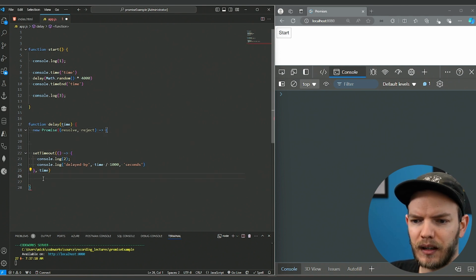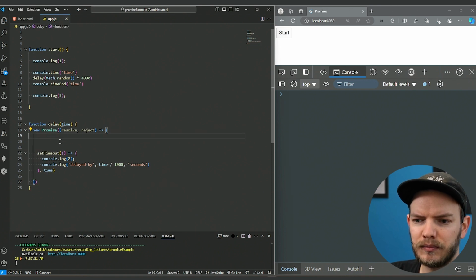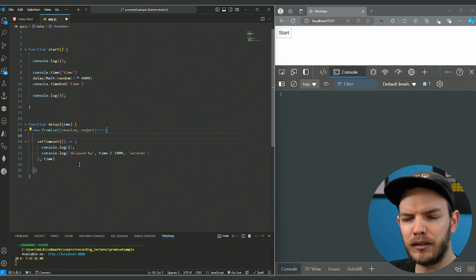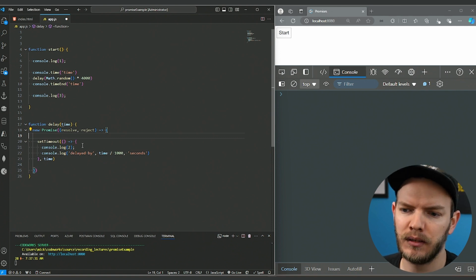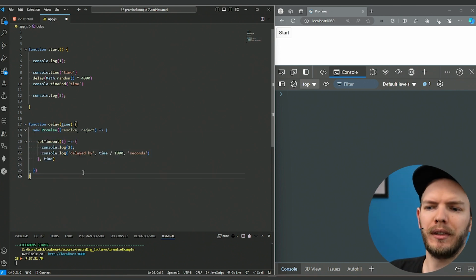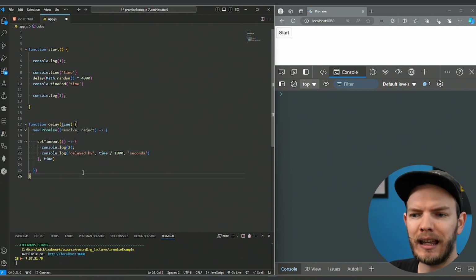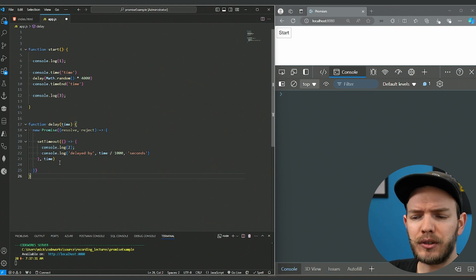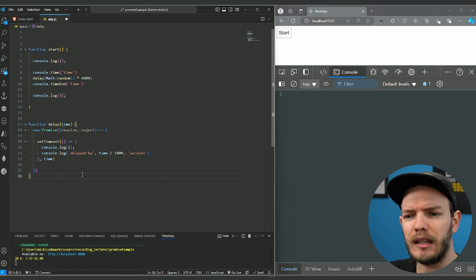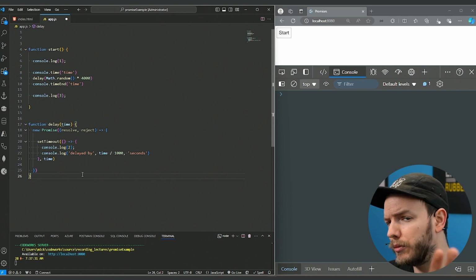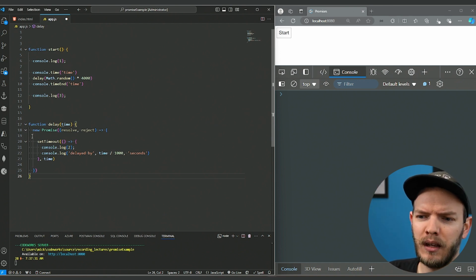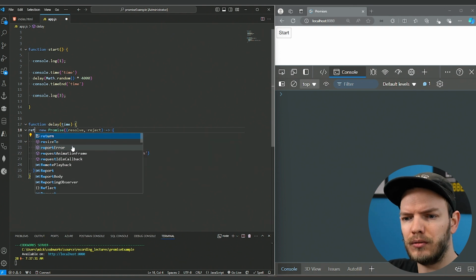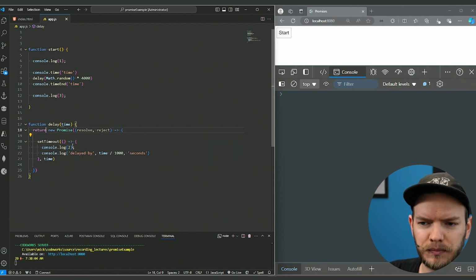But essentially, I want to include this timeout inside of the promise. I want the timeout, or this random delay, to be part of this promise here, okay? So essentially what this delay is now saying is, hey, when someone calls delay, the delay function is going to say, well, hold on, I'll be right back in just a second, okay? And to properly do this, we actually need to return this, okay?